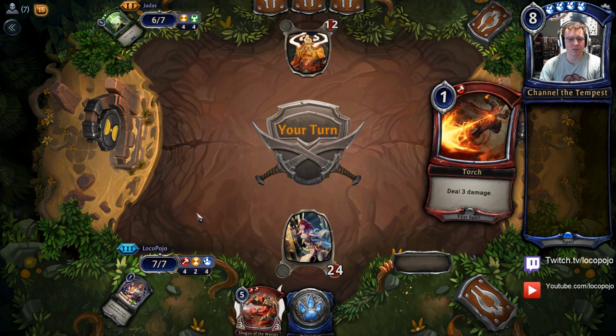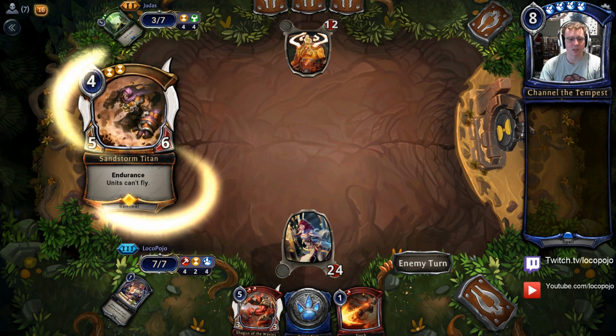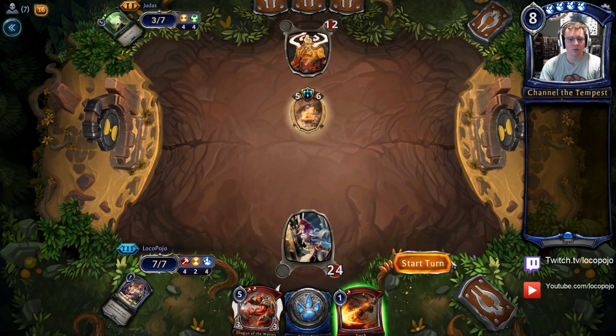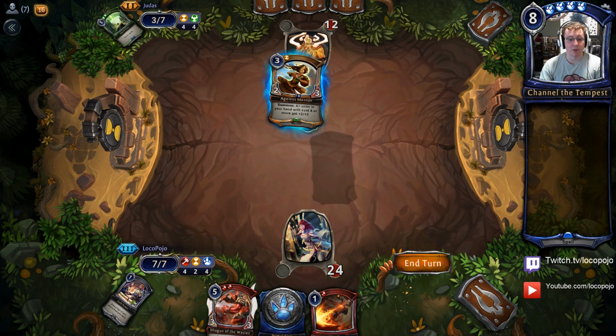Speed of progress. The torch isn't bad. Certainly can hold on to that. Flame Blast will help me finish out here. Go ahead and start my turn. There we go, Ageless Mentor.